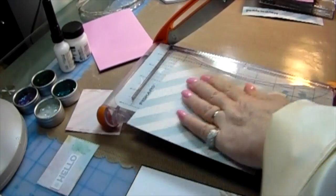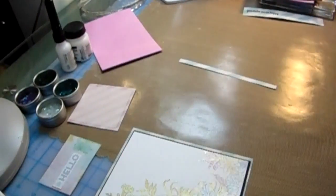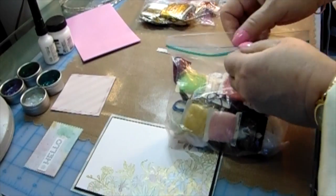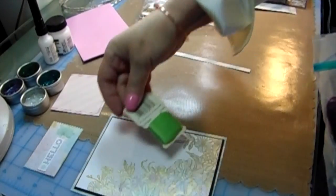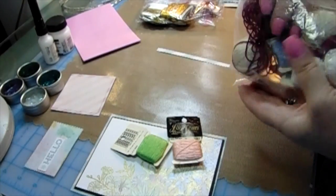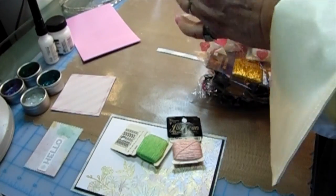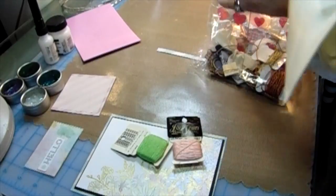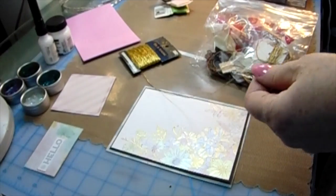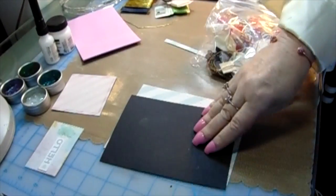So here I'm setting it on that beautiful diagonal stripe piece of paper, and this has a little bit of a vintage feel to it compared to the first card. And then I got out some of my vintage finds, this wonderful thread. Oh, it is so spring-like in the colors. I love vintage finds. When you go to the thrift stores and you find these little pieces of thread and ribbons and twine, so many wonderful elements.